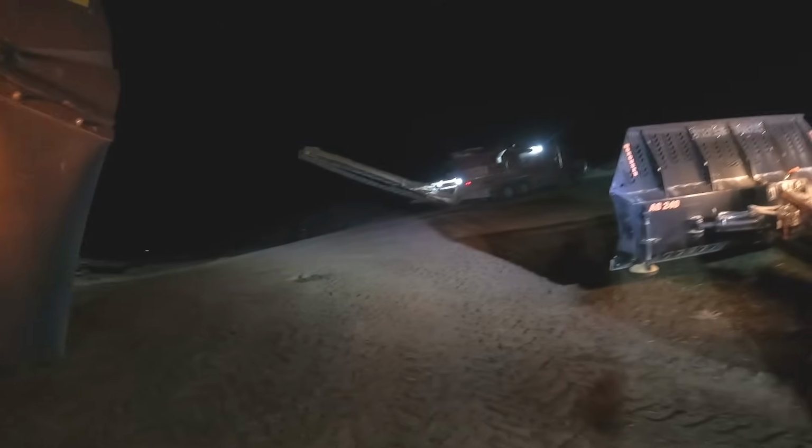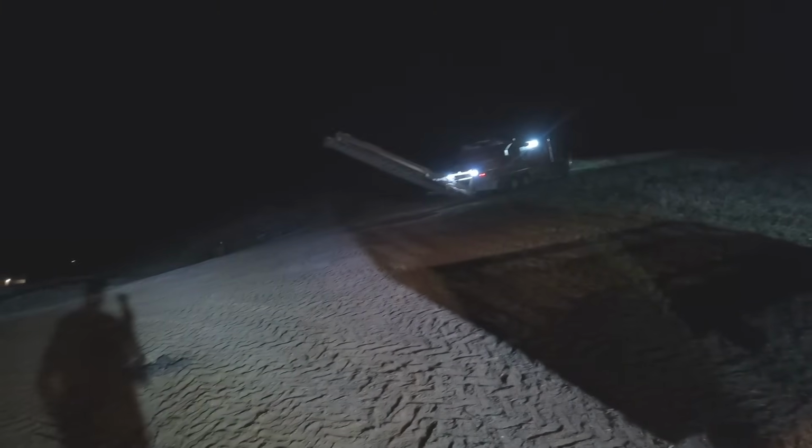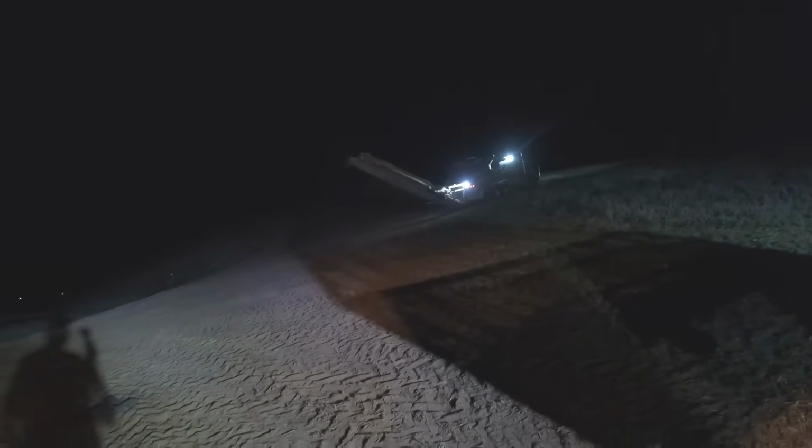Now we'll fold it up. There's the unit, pulling her out of the way. Not sure why he's pulling it way up there, but he is. The thing is very rear end heavy with that conveyor way out there. Dryer is still going. I'm gonna bring the truck in from out back. We'll roll in to dump it, but first I'm gonna turn the light on in here because that bulb's burnt out.